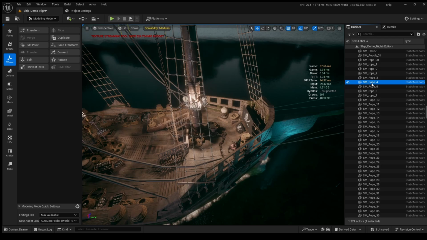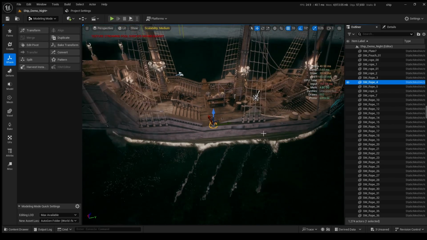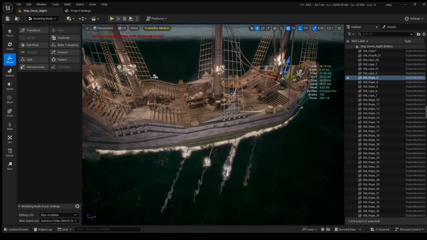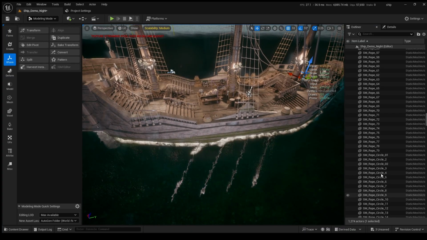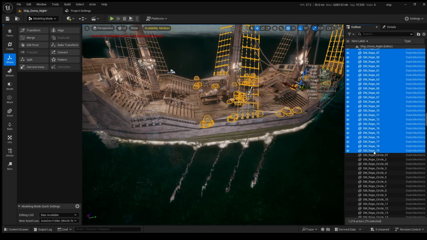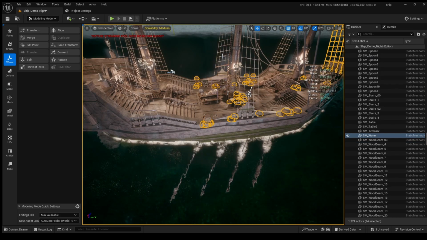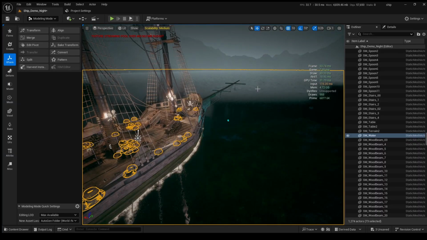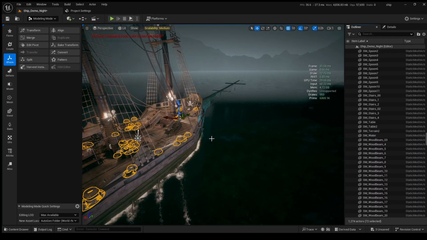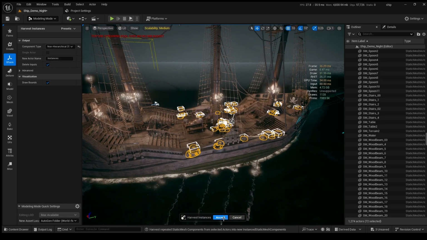Okay, from here to here, we have different rope meshes, and we'll harvest them.